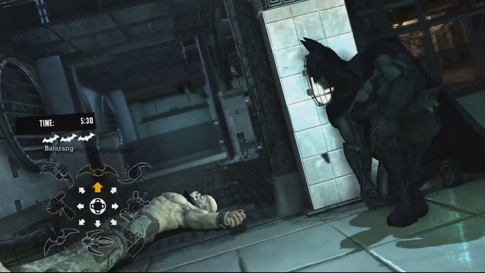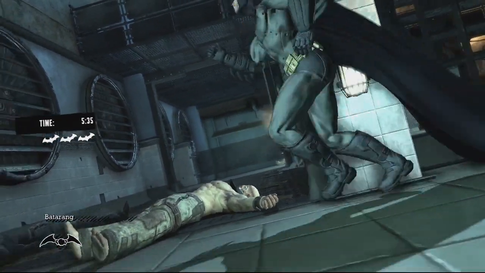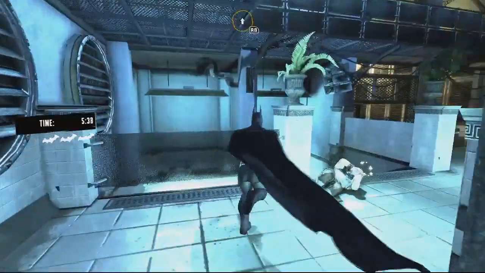But even on the ground level, Batman can use cover. So using this corner cover here, I can batarang the thug, he doesn't even know I'm there, and then go round and finish him off.